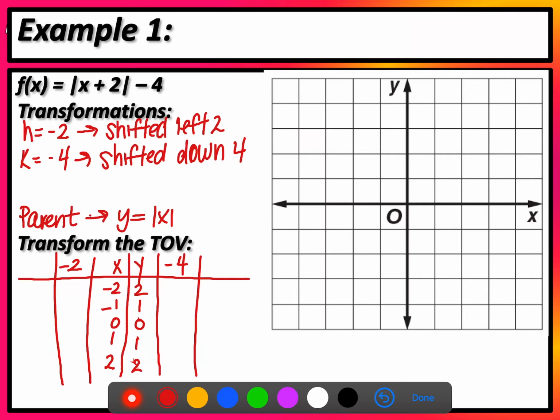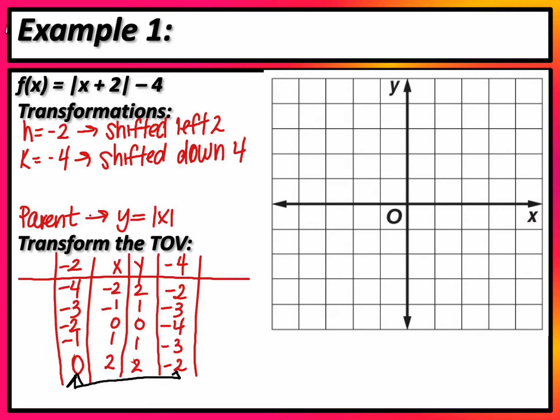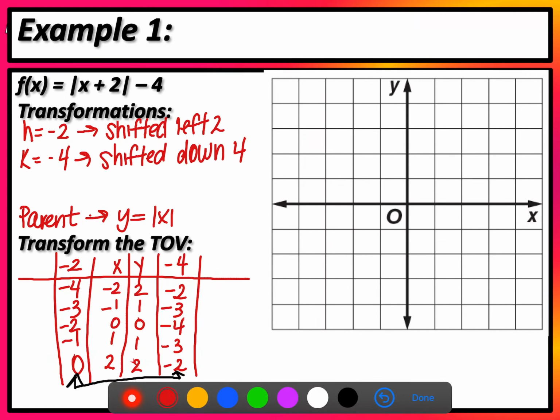Okay, so on the x side of my table, I'm going to have a column where I subtract 2. And on the y side, I'm going to have a column where I subtract 4. So this is allowing me to transform all of my points very easily. Okay, so I've applied the transformations. So now the 2 outside columns are the ones that I'm going to graph, and that's going to transform my function.